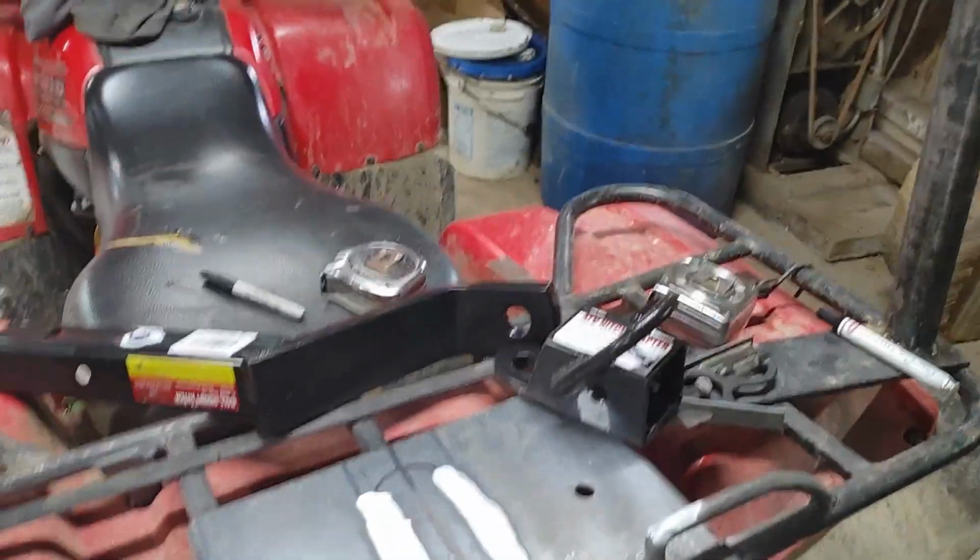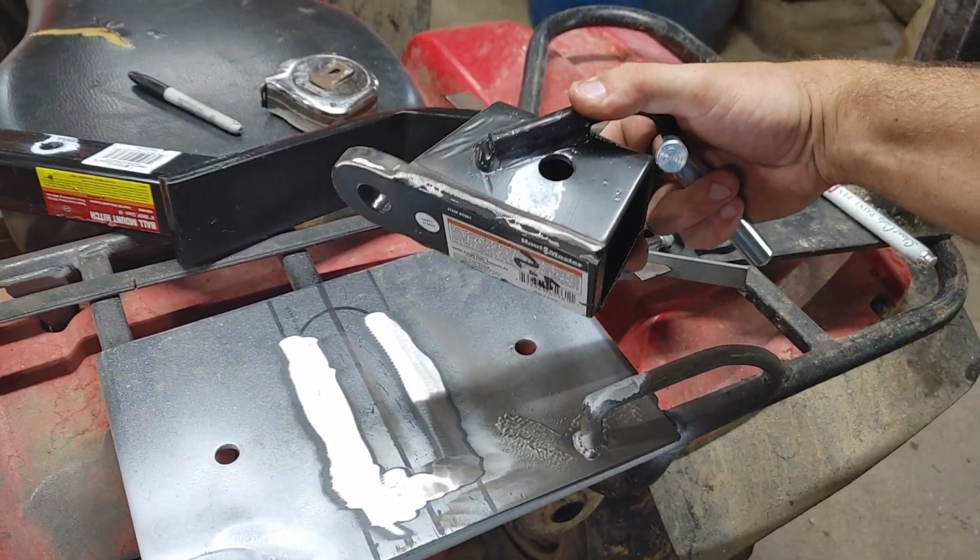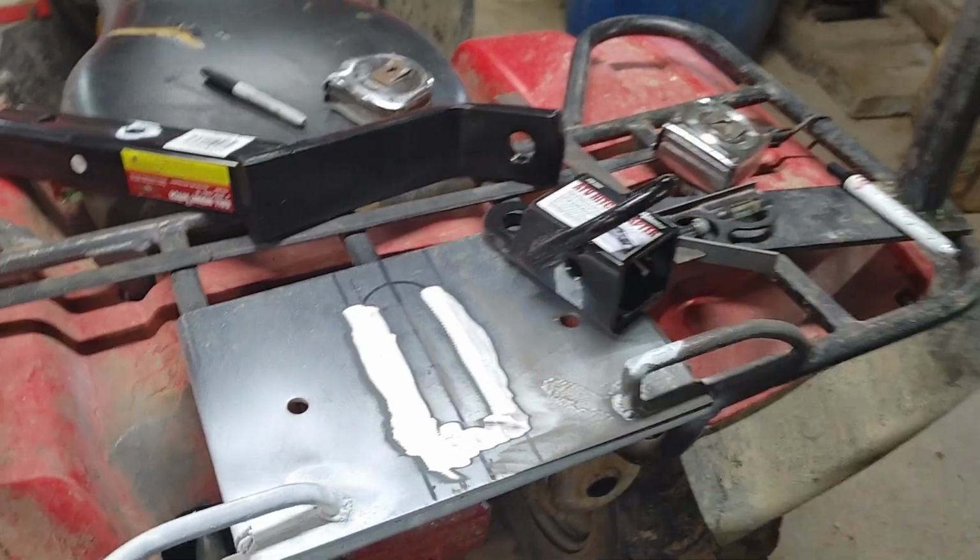Got the hole drilled, dremeled. Got the edges of this prepped. Got the plate prepped. Now we're gonna weld it.